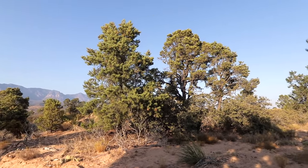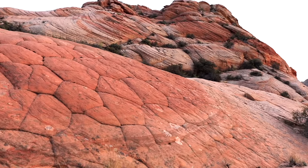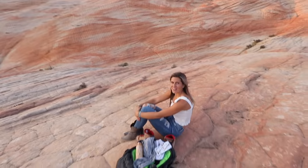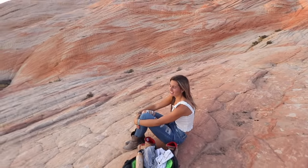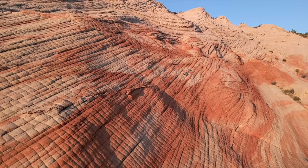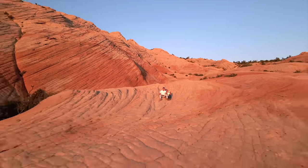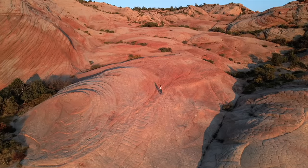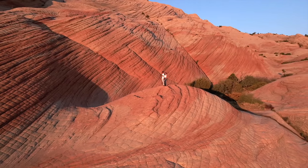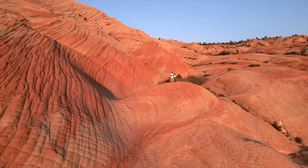Once you arrive, it's a sandy 3.5-mile round-trip hike. Contrary to many hikes in Utah you'll be seeing lots of bushes and greenery on the trail rather than orange and red tones, which is a really nice switch-up. Towards the end the trail will open up to a truly impressive view of tons of candy cliffs and mountains. Be careful making your way down — it can be a bit challenging but there are snake-like scales on the hills that provide a bit more stability. We went at sunset so make sure to have the proper gear to return safely in the dark.